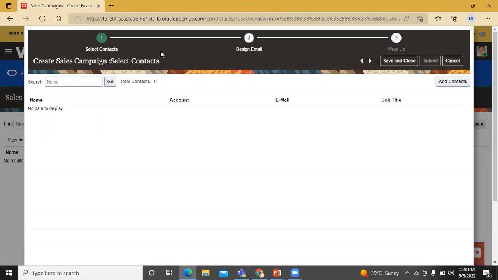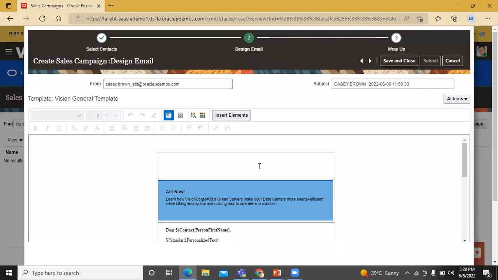and this is the select contact page. So you cannot add any field in this contact page as well as in the design email. You can enable field in the wrap up page.